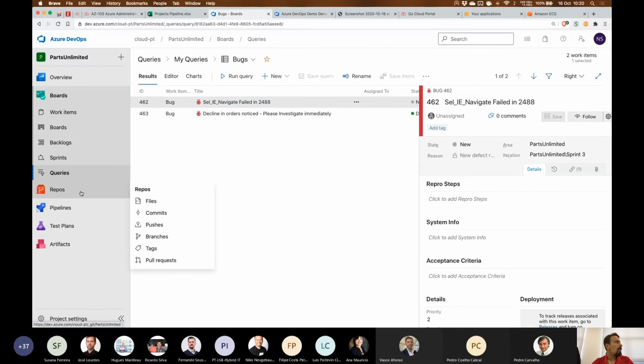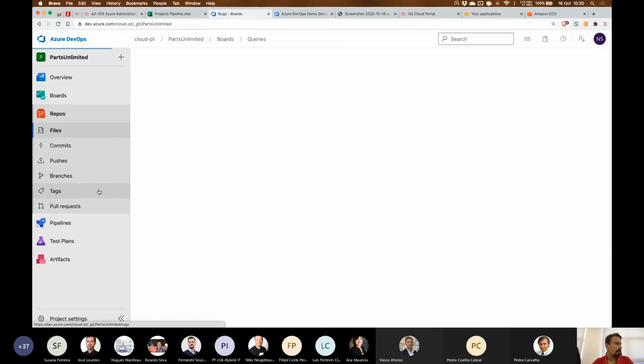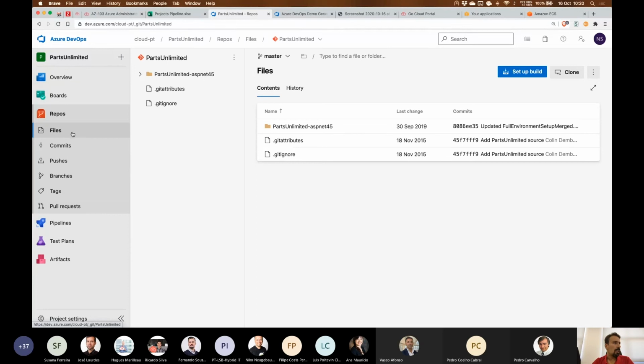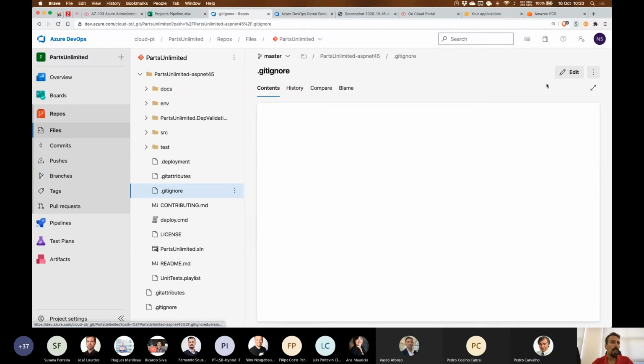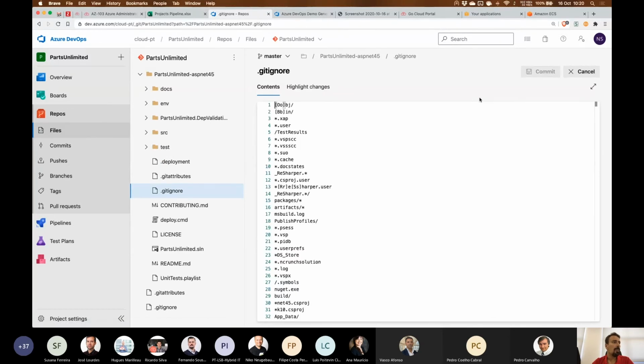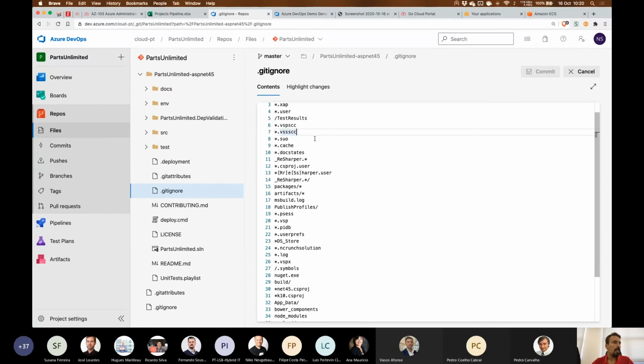Okay, so now let's get over to Azure Repos. In this files section, you see what the content of your repository is. So you can navigate your file structure to see what the files are currently there. You can even just edit it right here. You can just click a file and edit it in the browser instead of using your development workstation. And so you can just change something here.